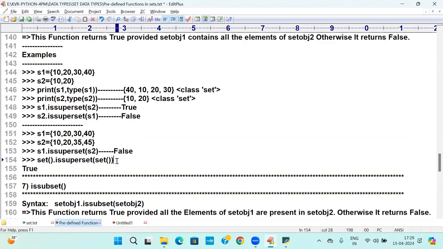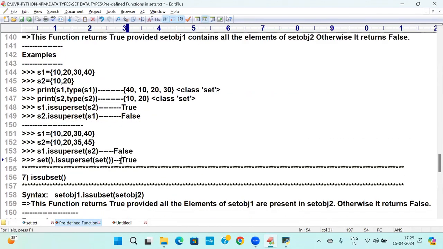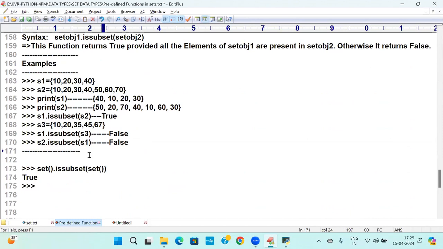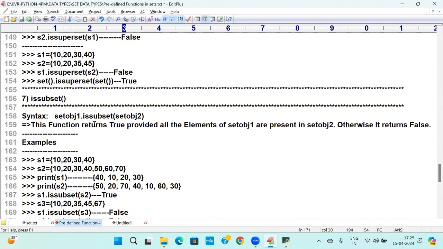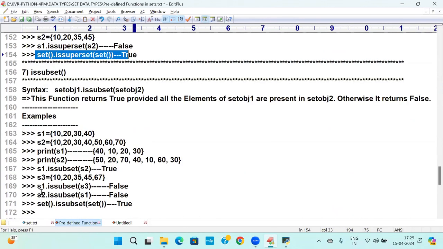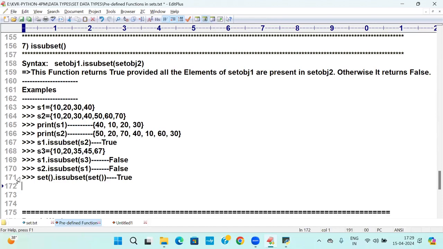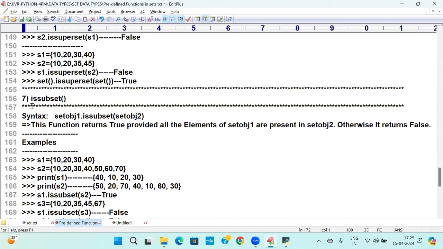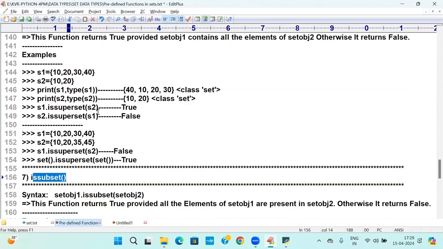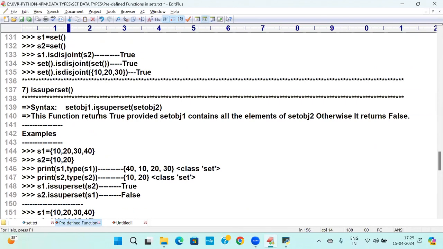Here I am going to write it. This is the value I got. I hope you are following me, students. Subset and, come on, superset.